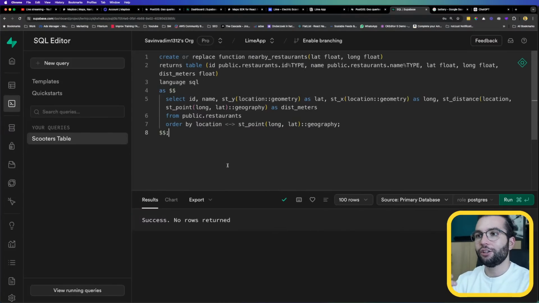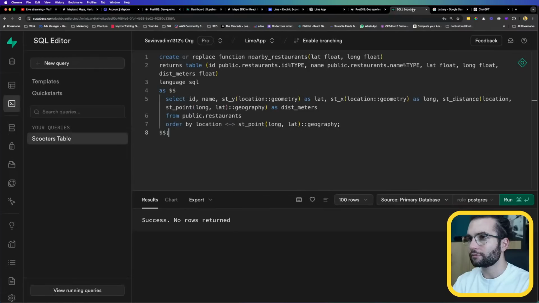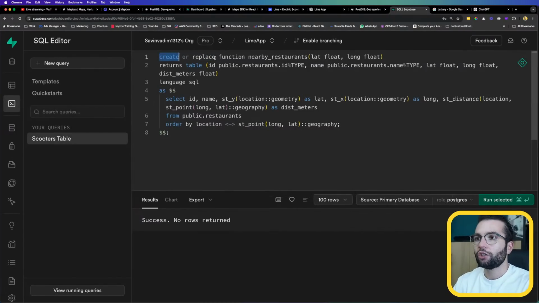I'm going to again show you how I edit it, and then I'm going to add it to the documentation so you can simply copy paste it. But let's go together and create this function. Create or replace function nearby, let's call it scooters.